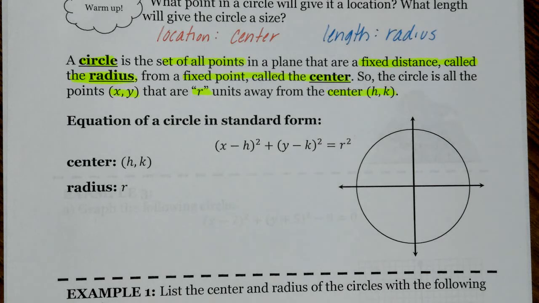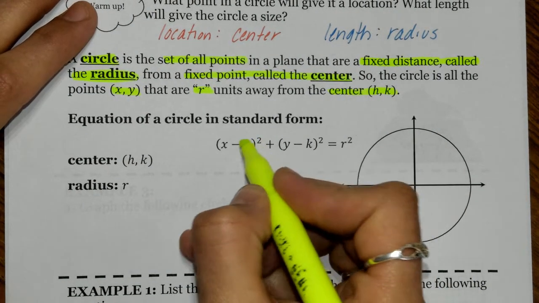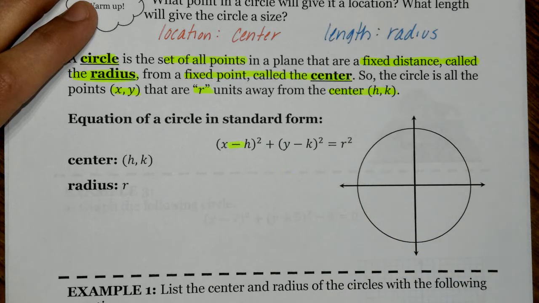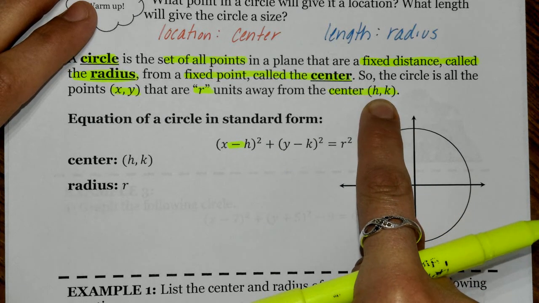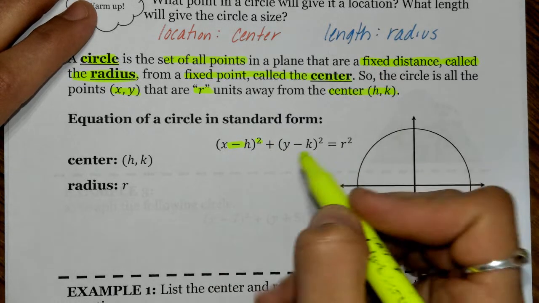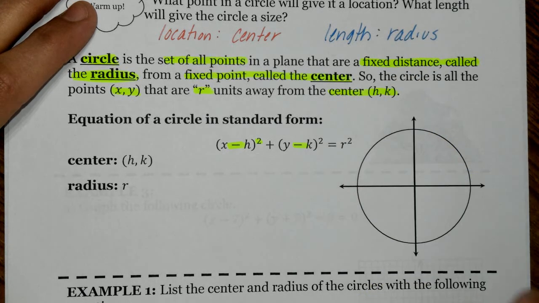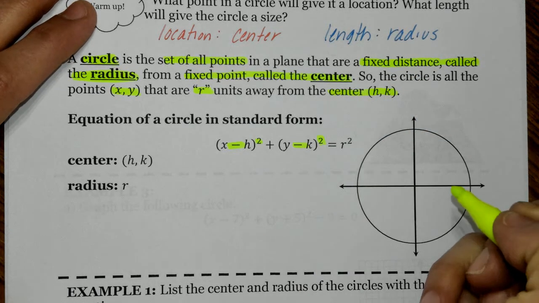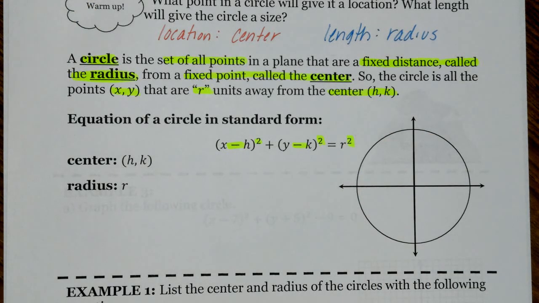We are going to highlight a couple things because these are the things that we need to make sure we are paying very, very close attention to, so we do not forget when we're writing our equation. When we have this, we have x minus h. So if you have the center, h, k, you would subtract that h. Be careful because when we have negatives, we'll see that. You're going to have to also make sure you have a squared out here. Then you're going to add the y minus the k, where the y coordinate would be, right? And making sure that we square it. Then we're going to take our radius, and we cannot just write the radius. We have to square that radius.